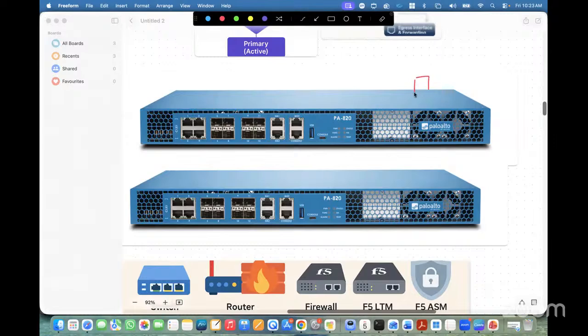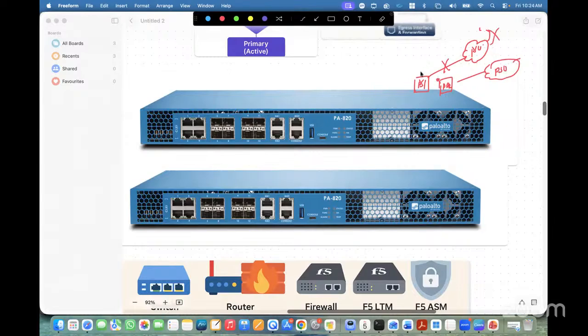Because if you have a single power supply, PS1, then what is going to happen? If this power supply fails for some reason, the power supply unit fails, the cable is faulty, this particular port is faulty, or the power source where power is coming from is faulty, then the entire site is going to be down. So to make this work 24/7, it is always recommended to use two power supplies that have different power sources.